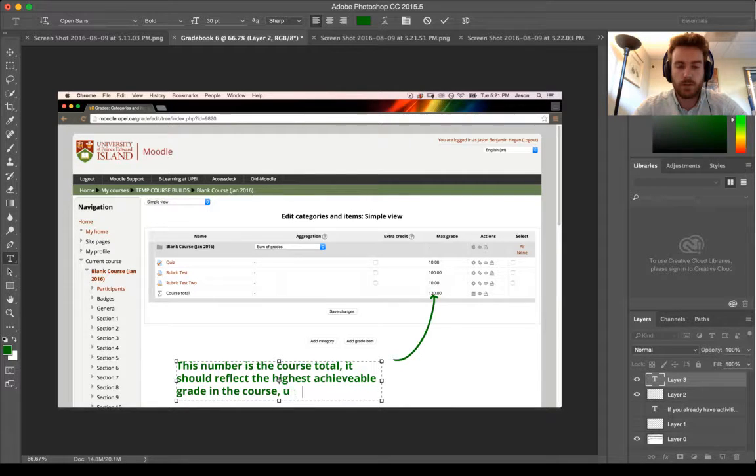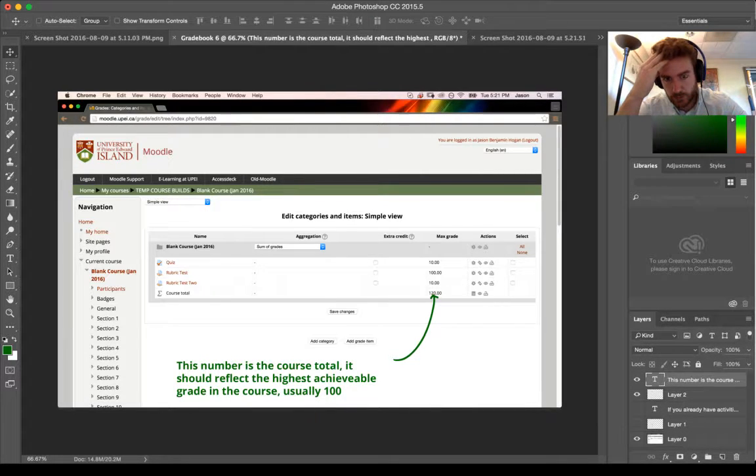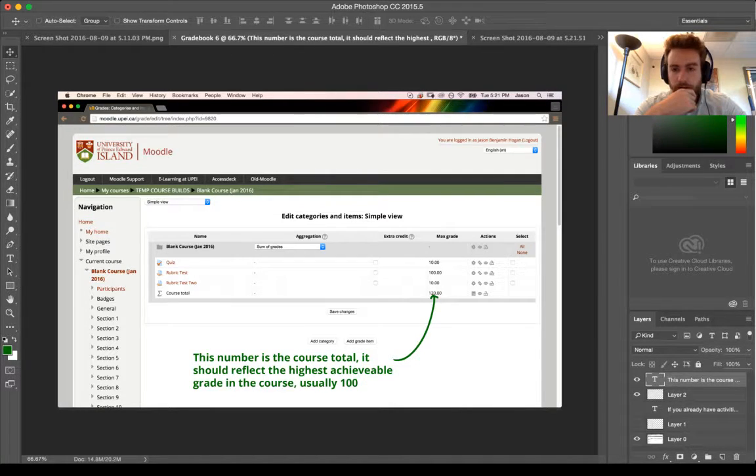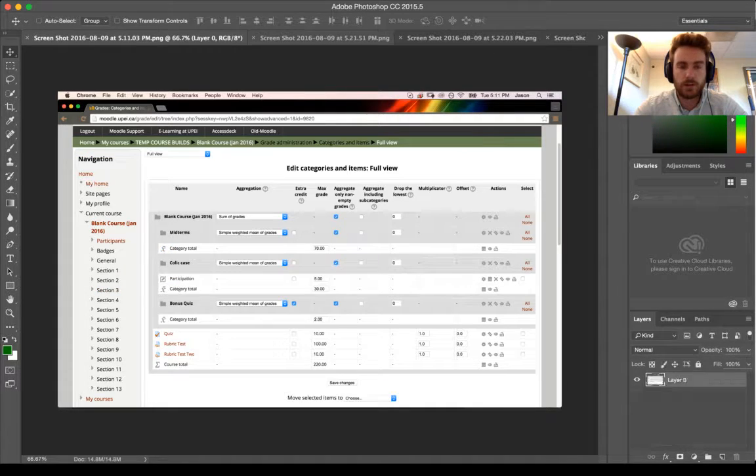Usually 100. So it is, the grade in our course is not 100. So we'll be setting up categories to take care of that. So this is going to be gradebook 7. I might have to go back and turn these all into PNG files. We will see. So that's fine.